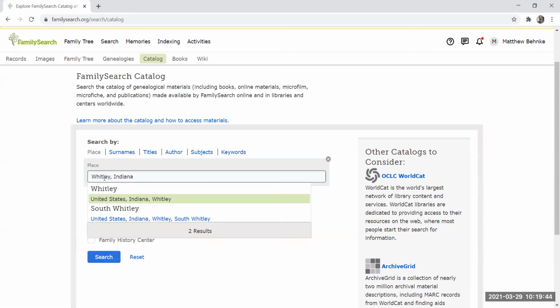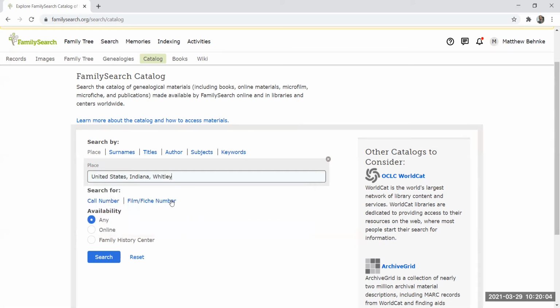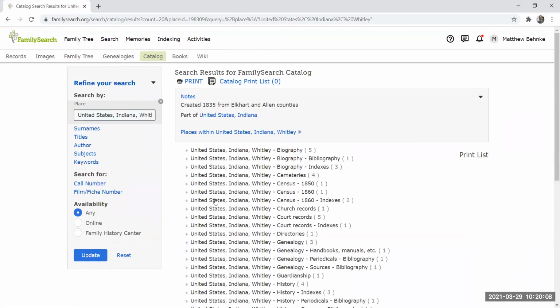So again, here we go. It inverts it from where I was before, where I talked about going from broad to narrow. So in this part, it's United States, Indiana, Whitley County. I could go even more specific. This ancestor lived in South Whitley, but I'd only get 2 results. If I went by his entire county, I'd get a lot more results. So that's what I'm going to do. And I'm going to give you a demonstration of a couple of different records.